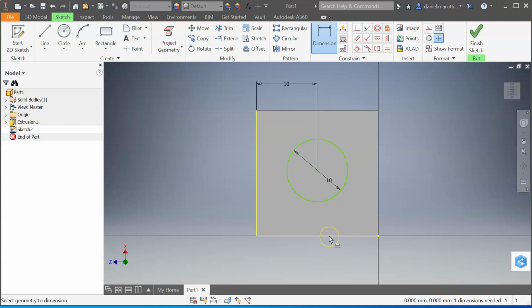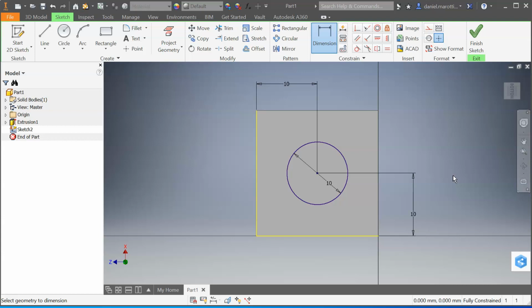Now I'm going to select the bottom to the middle. I'm going to do the same. So I'm going to change this one to 10. Alright, as you can see now, the circle has changed color to a purpley bluey sort of color. Okay, so now it means that the shape is completely locked into that one position. And there's no other dimensions that we can possibly put onto that shape.